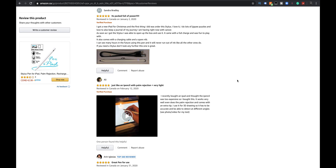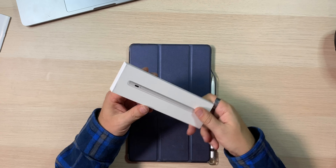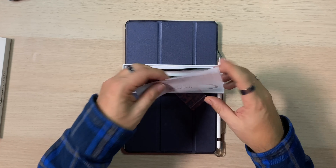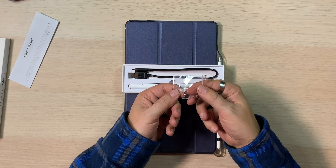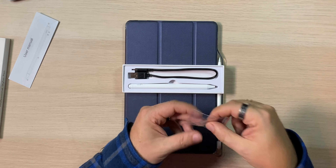If we click on that — it's packed full of power, just like an Apple Pencil with palm rejection. Great pen so far, long lasting, has great feel. Let's open it. What do you get in the box? You get a little tiny user manual. Here is an extra pen tip, so you get a second one. If you wear out the first one, you do get a second one — don't lose that, that's the stylus tip right there.